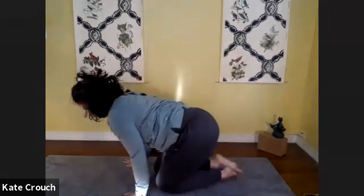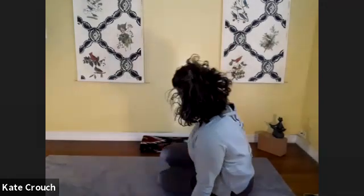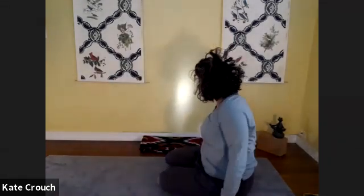Just go ahead and shift sides. Snuggling the top of the right foot into the sole of the left foot. The right hand's going to plant. Leave the left arm up and over. Move through the tailbone, the hips, through the neck. One more breath.